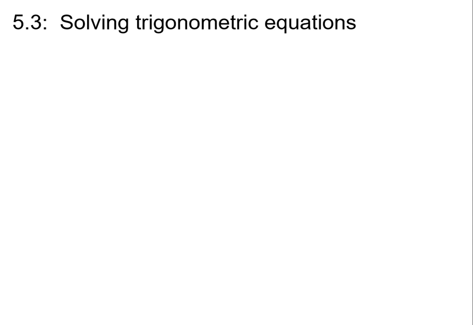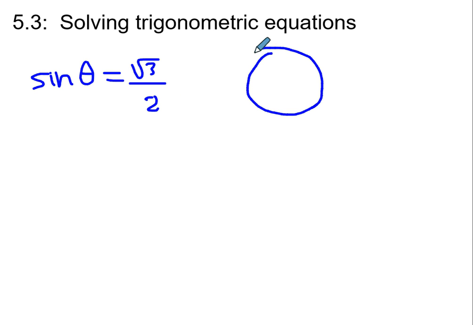Before we start solving equations that are very complex, I will just do a quick review of what we learned in the previous video about solving simple trigonometric equations. So for example, if you have to find theta when sine theta is equal to square root of 3 over 2, you have to imagine your trig circle. So think about your trig circle. And sine is your y value. So when is the y value equal to square root of 3 over 2?